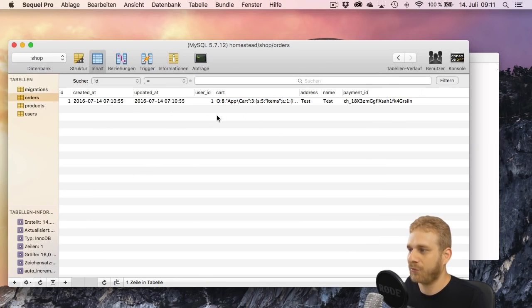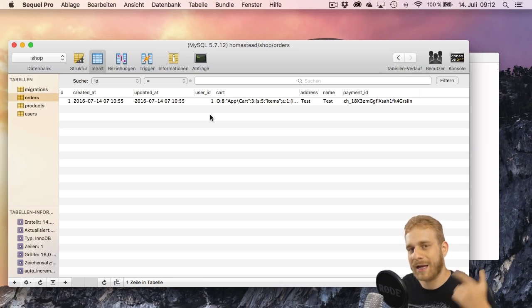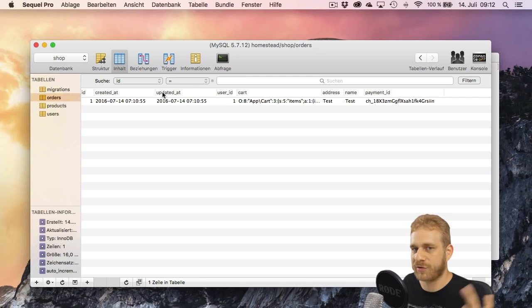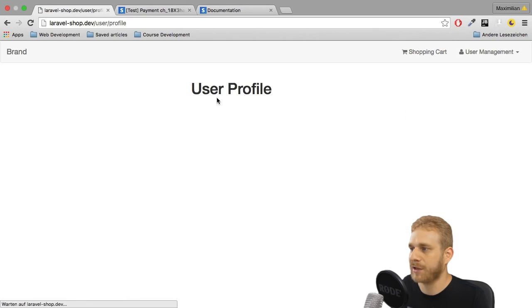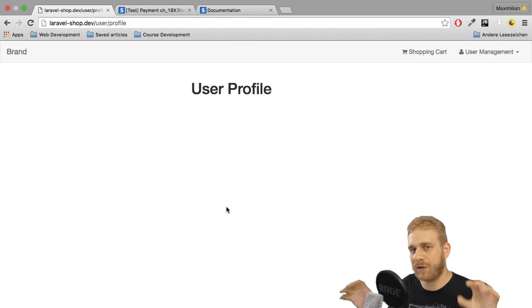With that, I will have the possibility to make orders and to store them in the database, which is a great improvement. Of course, still we have this bug that only logged in users can make a purchase, or can make it without getting errors, but technically everyone can still go to the checkout page right now. And also, we're not really showing the user the purchase anywhere. It would be nice if we go to, let's say, the user profile to see all our purchases here. So that will be the two things I'll work on next.